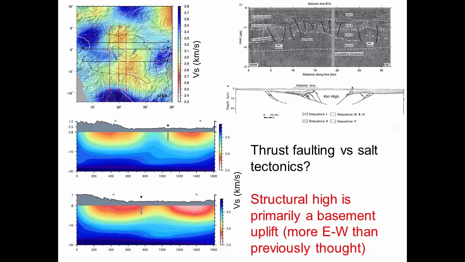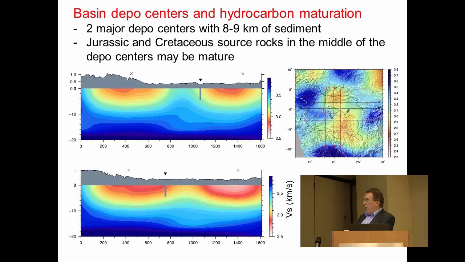So there's two depocenters that haven't been previously recognized, one in the northern part of the basin. So again, here is the outline of the Cretaceous. There's a major depocenter in the north, one in the south with this large structural high in the middle, and that's shown again on these two north-south cross sections. So this is in the north and this one is in the south. And if we look at our estimated depth of basement here, it puts us at 9 to 10 kilometers of sediment beneath the center part of these depocenters.